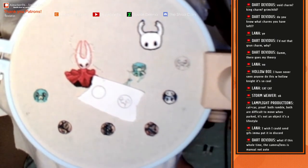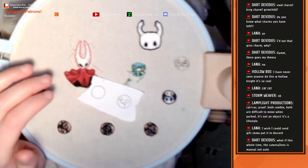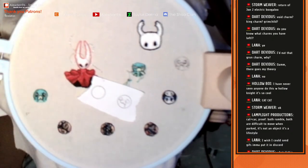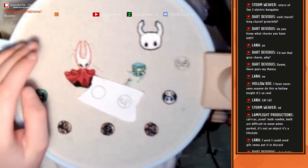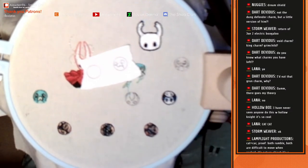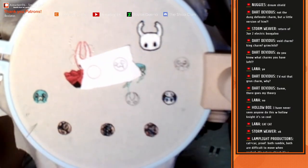The Grim Child. The Grim Child looks like something I can do. Yeah, maybe. Yeah, some of them just have so much detail and the colors all just kind of blend together, so that would be very difficult to do. But the Grim Child is pretty distinct from a distance, so I might be able to do that. The Dream Shield. Oh dear, that would be oh goodness, that would be very, very, very tough to do.